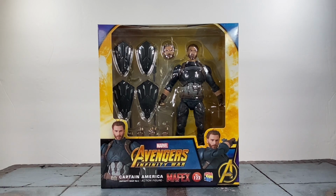As you guys can see today, we're going to be taking a look at the Medicom Mafex Marvel Avengers Infinity War Captain America. And this is probably my favorite version of Captain America from the entire MCU series. I just thought the whole rogue version of him was very, very dope. I like the idea of it, and Chris Evans just portrayed that very, very well. I've been excited for this figure ever since it went up for pre-order. But let's not waste any time. Let's go ahead and take a look at that sexy packaging so we can get to the figure itself.